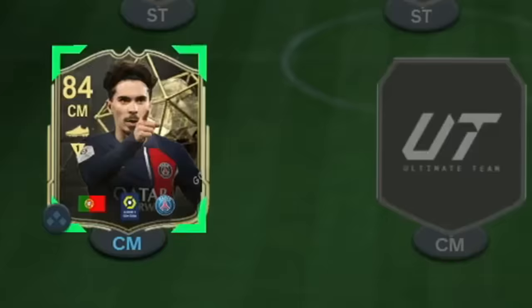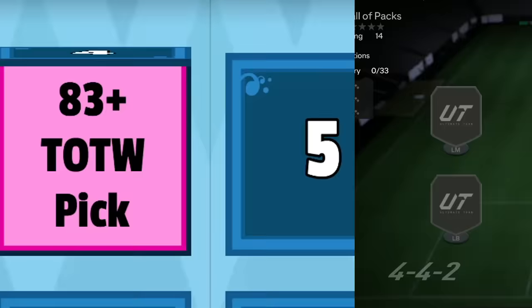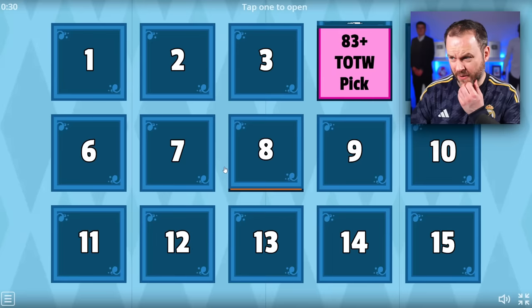Now we're going to go position by position for the rest of the first team. For every position, I pick a box, I open the pack, and I've got to add one player from that pack into the squad. But not all packs behind there are good. There's a couple of bronze packs that I desperately need to avoid. There's also a couple of massive packs. I'm nervous, guys. 8? Oh, avoid the bronze.